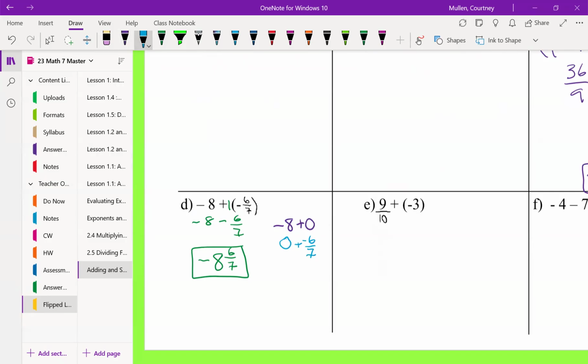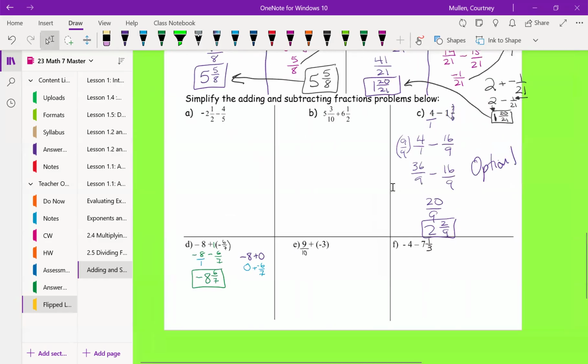It doesn't make sense to first put -8/1 and multiply it by 7, because then we're going to be larger at -56, and it goes on from there. So you really want to be judicious about what's more efficient. Go ahead and try E and F and see what works for you the best. Great job.